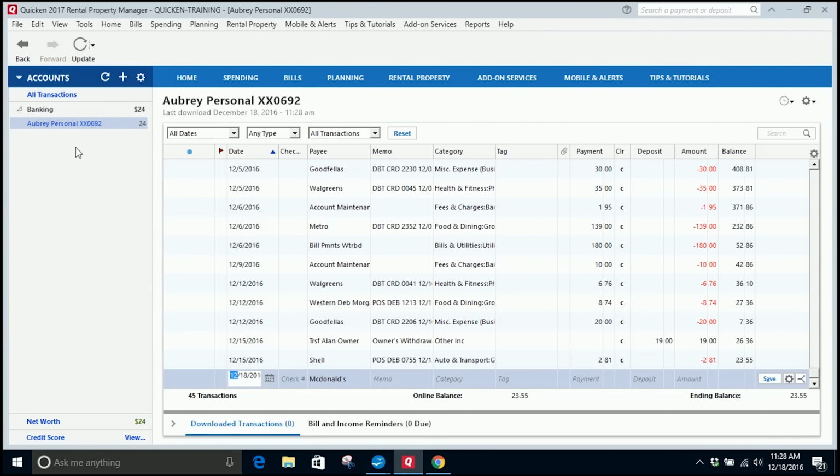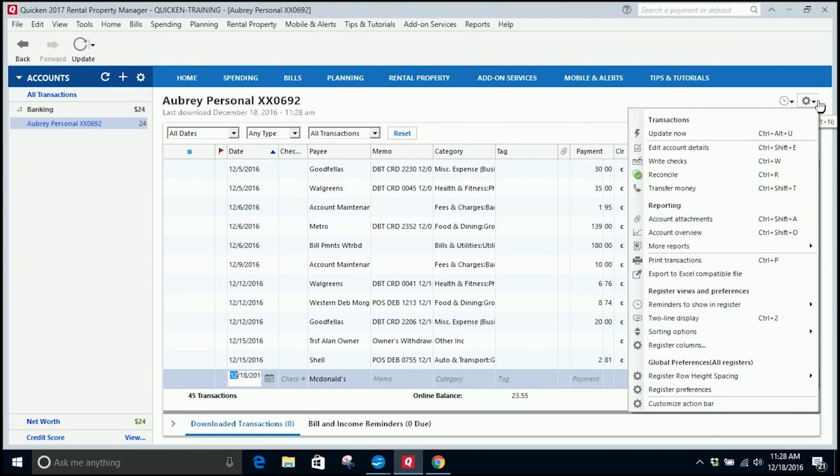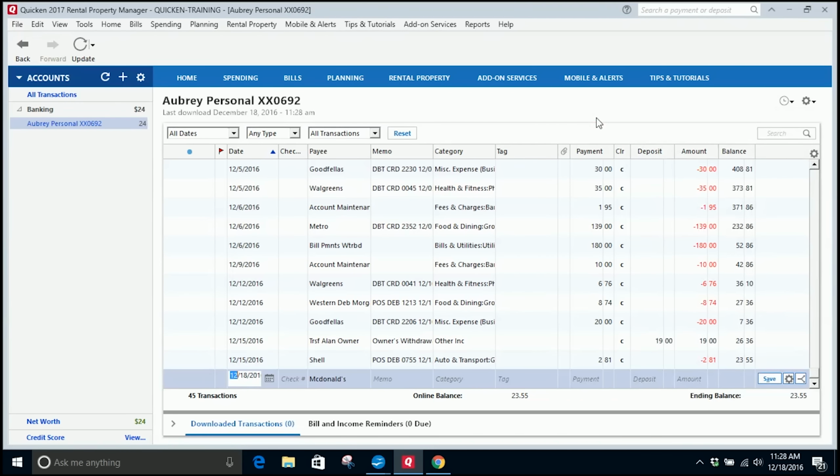Once you reopen your Quicken program, make sure the account that transactions did not download for, but it said it was successful, you click on the account right here. Then you come back over. You click here. And then you click on Update Now again from the gear icon, which is going to do a force update for you. And 9 times out of 10, that will fix the issue.